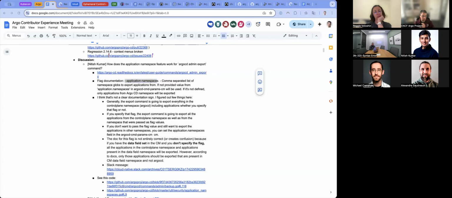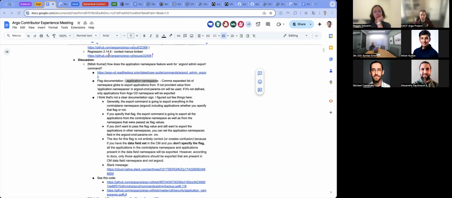So you have the self control plane namespace and the other namespaces that Argo manages. All the applications are going to get exported in the Argo CD namespace, and if you want to export applications from other namespaces, then you would have to use this application namespace flag. Is that correct? Yeah, really to mimic the feature of the apps in any namespace.